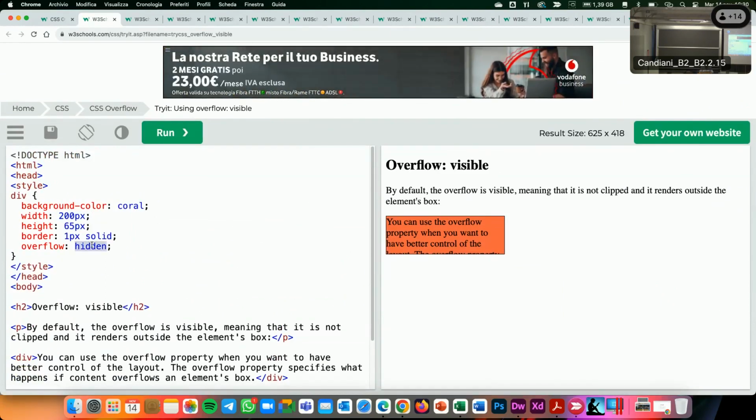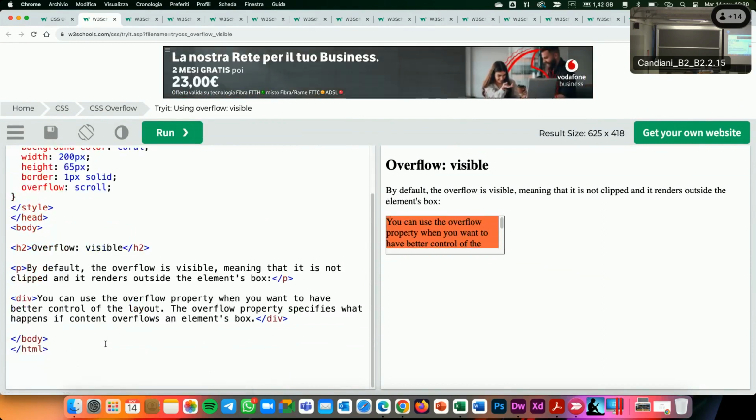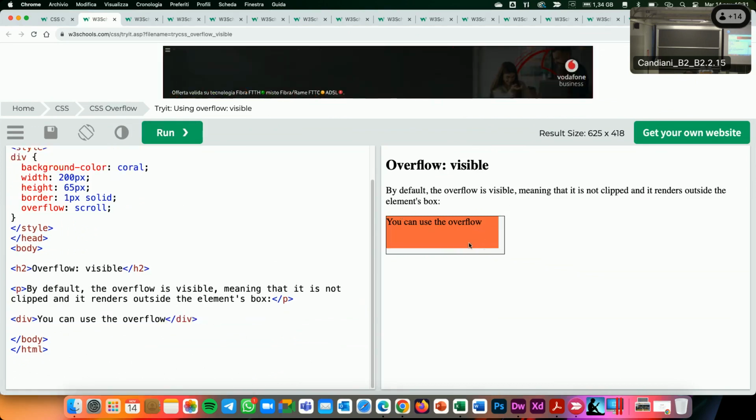Now let's set it to scroll, which now shows the scroll bar because it's needed, and it will show the scroll bar even if it's not needed.